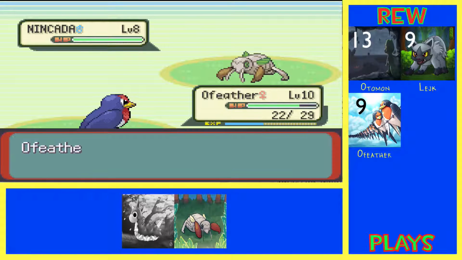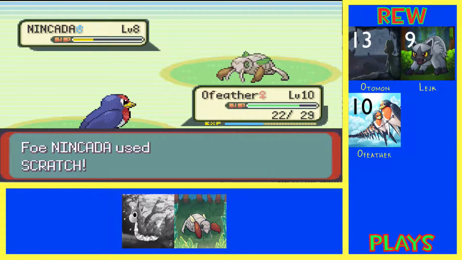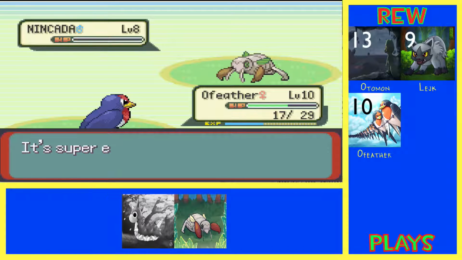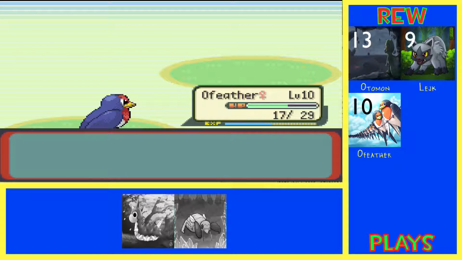And based on that XP, we should be able to get another level from this Nincada. Oh, well. Unless it kills it somehow. Why don't you just kill me? Officer. She's awesome. Ofeather is my first girl too.